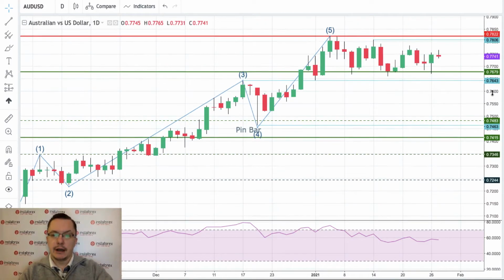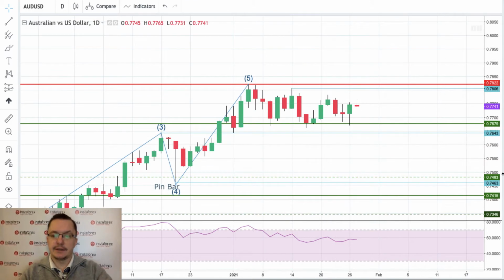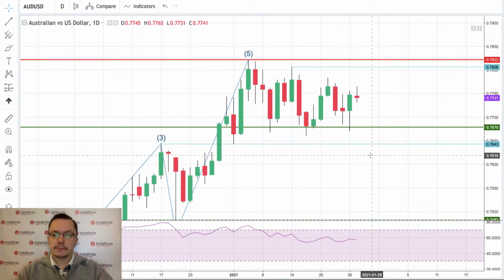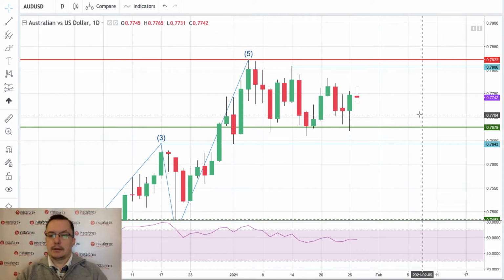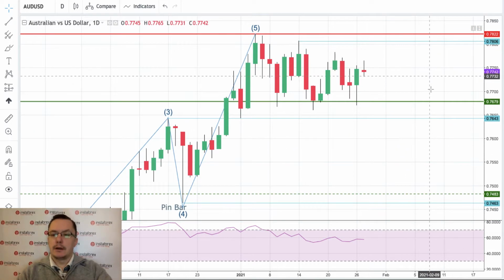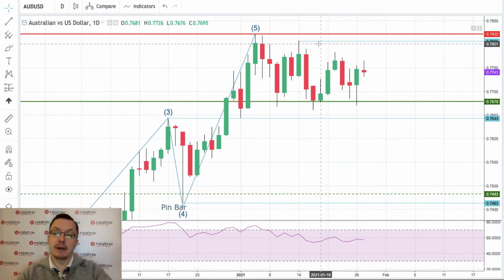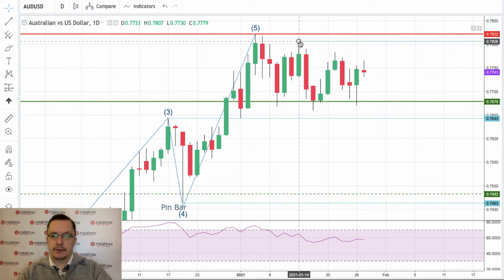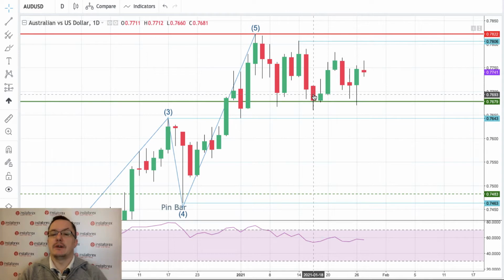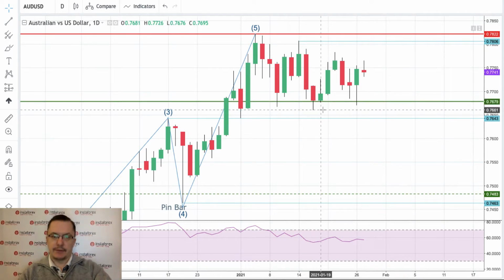So what do we have here? As you can see, we have been trading inside of this narrow zone. This narrow zone had been established between two levels, 7,679 pips as a support and 7,822 pips as a resistance. Of course, we got some minor technical resistance here, like a high from the 14th or the lows from the 18th of January, but the main thing is that there is no daily close above this level or no daily close below this level.